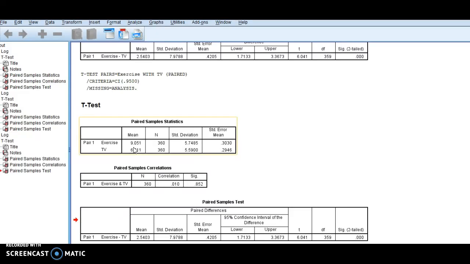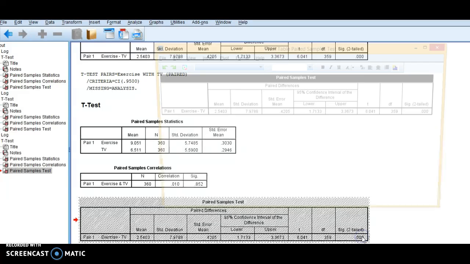So I see that the difference here is positive, and it's calculated right here in the paired sample t-test. So it is clear that the research hypothesis was correct. Students do spend more time exercising than watching TV.